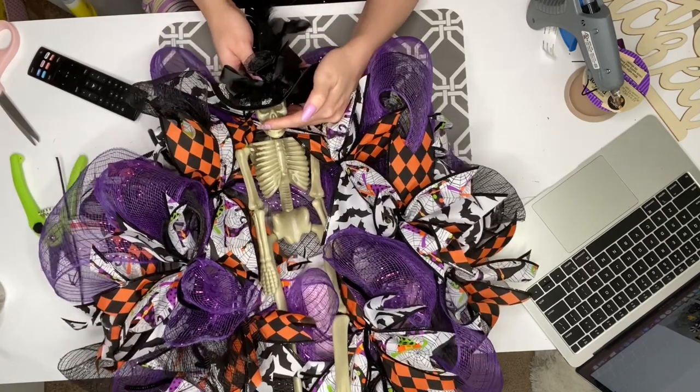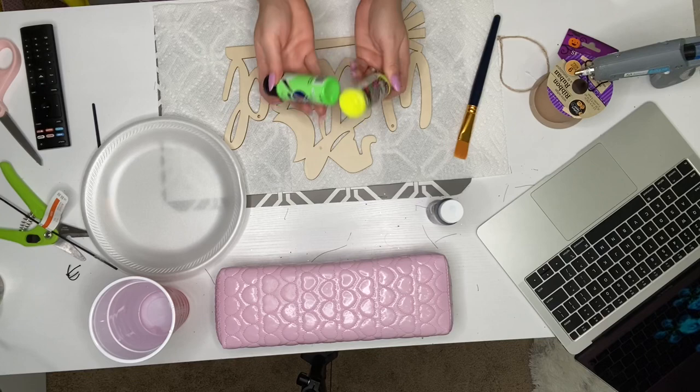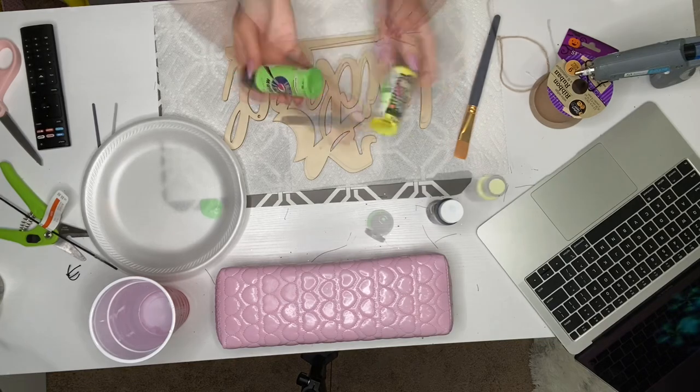until it dries. I decided I'm gonna go ahead and use this wicked sign, and here I have some craft paint. It's green. I have green, yellow, and black. And I only have these neon colors, so I'm gonna make do with what I get.